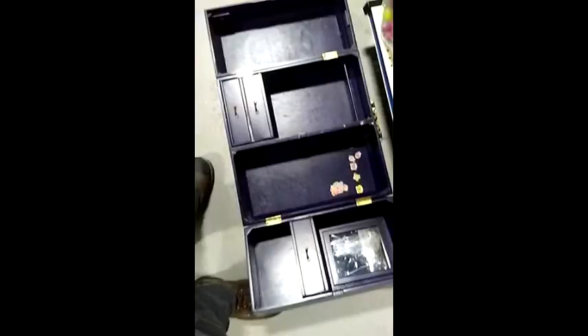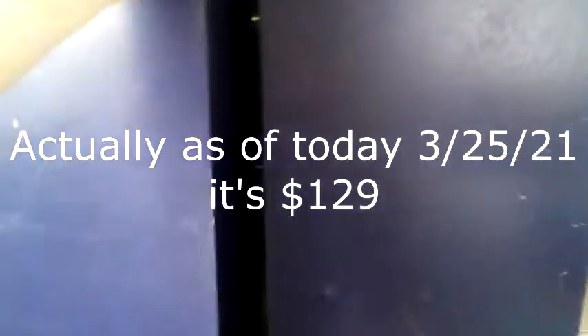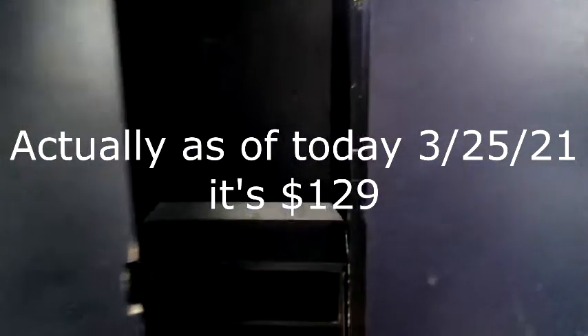I'm pretty tickled about this. My husband just happened to go to Goodwill one Sunday and he showed me a picture of it. I did not know what it was and I said go ahead and get it, we'll figure it out when you get home. It was $6.99 — one of them that I found on Mercari right now is going for $120. Let's open it up.